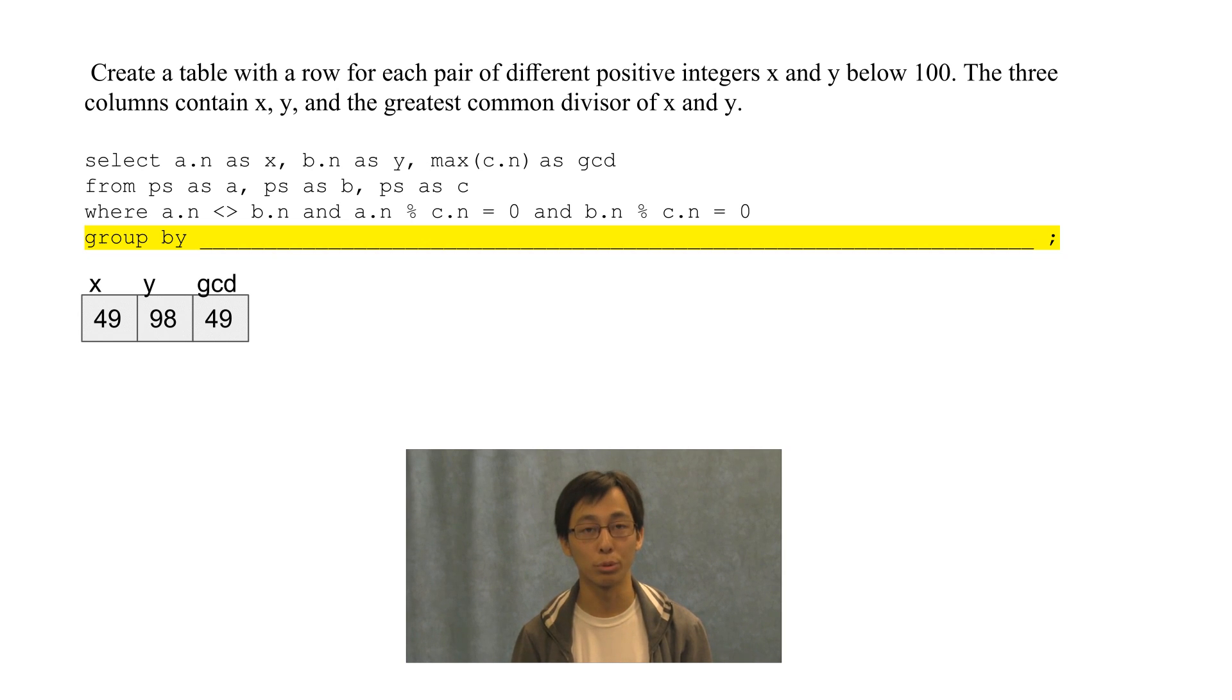We need to include, or group by, unique pairs. Thinking back to our previous question, this line will again code for uniqueness. This line will make the table include all unique pairs instead of just one.